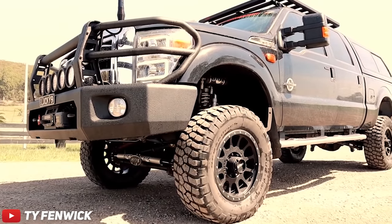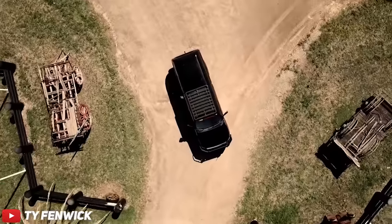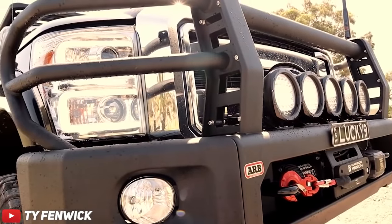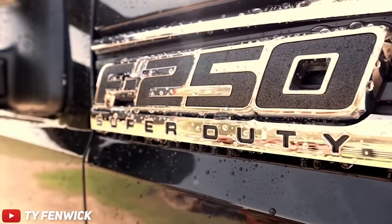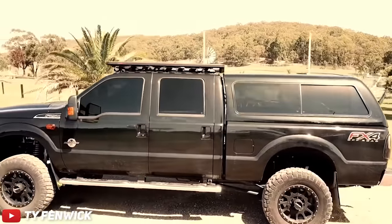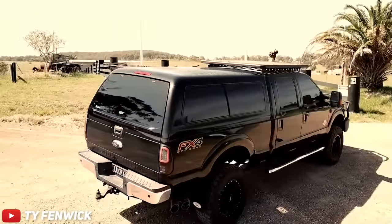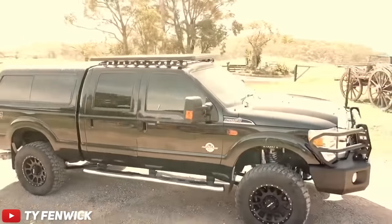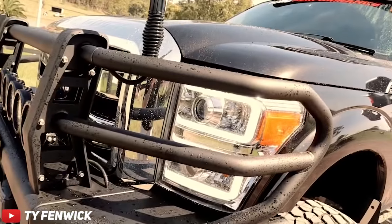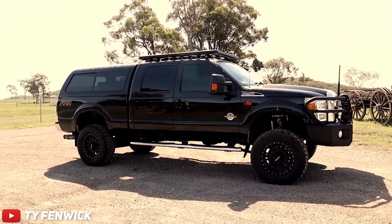I'm going to go with the pickup. I've always been a pickup-over-SUV guy. I would much rather have the versatility of putting the topper on and taking it off. In more situations than not, you find yourself needing that extra height in the storage room. You get versatility with the pickup — throw some sheets of plywood in there, or put a dirt bike in the back. In the Excursion you still have carpet, a spare tire in the back taking up cargo space, rear AC, all that stuff taking up space — so you didn't quite have the full width and you didn't have a bed like a truck.